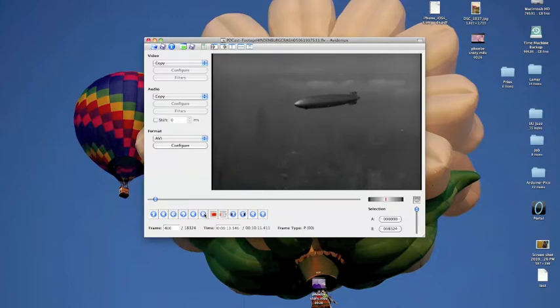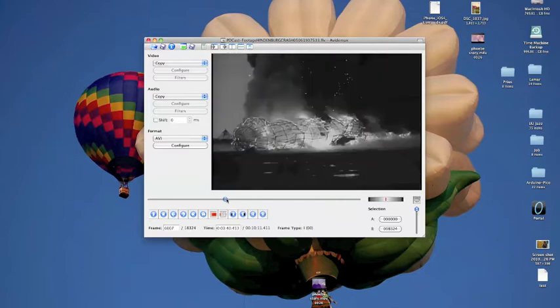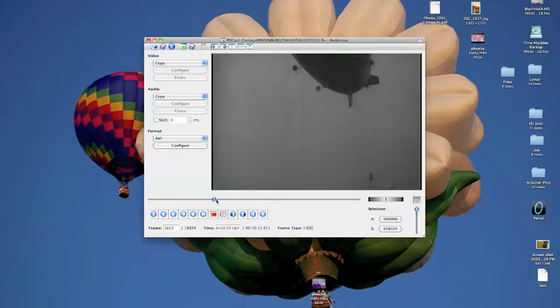There's the Hindenburg flying right there. Of course we know it's going to crash soon, but we might want to skip that part and edit it out. So I'm going to go ahead and press stop here. Find the part that I want to edit out. Okay, there's the crash part. So I'm going to take that away. And I've pressed the A button. And you notice this blue box shows that I want to edit all the way from here to the end.